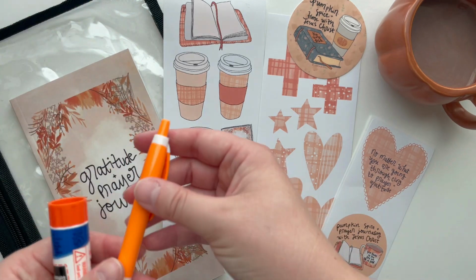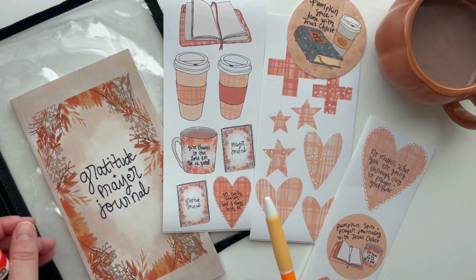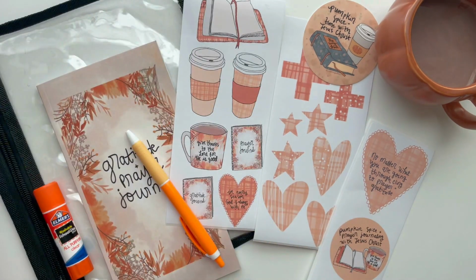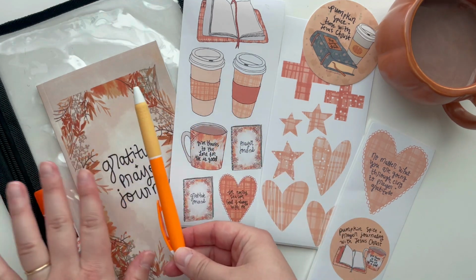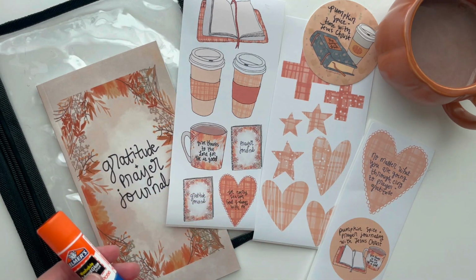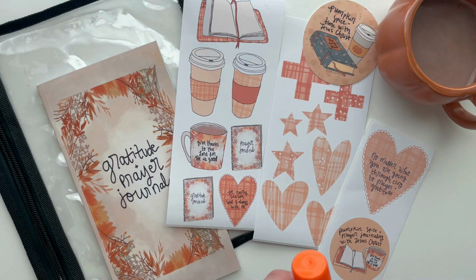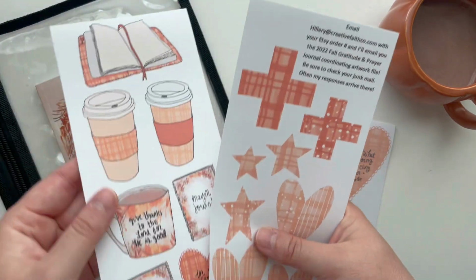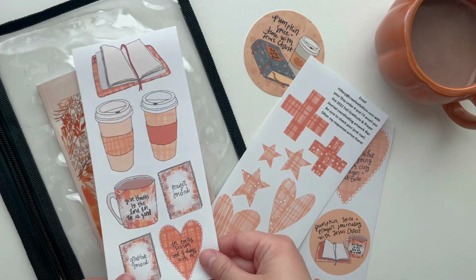Next, we have a pen and a glue stick. So I try to equip you with everything you need, besides a pair of scissors, to journal. And it will all come in a cute pouch. I'm really excited about these pouches. So, two things that you'll need: a pen, and I love this bright orange pen that coordinates with the orangey theme, and then a glue stick so you can glue in your verse card if you want, or your notepad pages. So a glue stick is a really great tool to have. These though you will not need to glue in because these are all printed on white sticker paper. So all you need to do is cut them out and they'll turn into stickers.